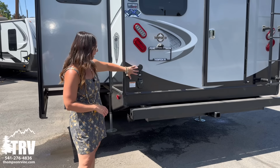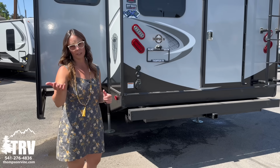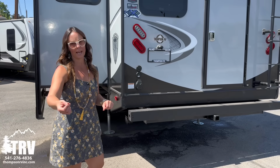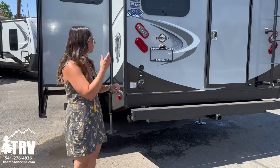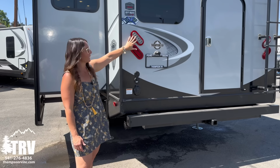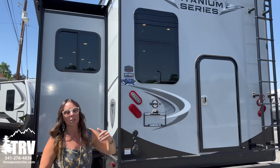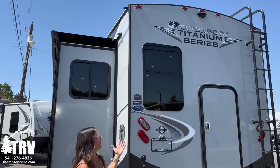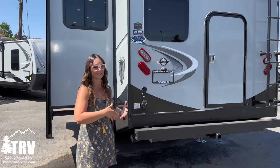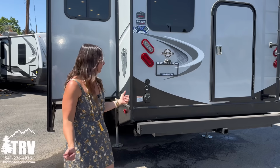Cable and satellite hookup. And then this is where you're going to plug in your 50 amp cord. All Glacier Peaks are 50 amp service, so they are pre-wired if you do ever want to add the second bedroom air conditioner. Backup lights, that's again something that's standard on the Titanium series, and that works in conjunction with the rear observation camera. So if you get to where you're going and you have a backup camera to see into your parking space, it doesn't do you a lot of good if it's dark and you can't see the space. So this will illuminate where you're backing into.